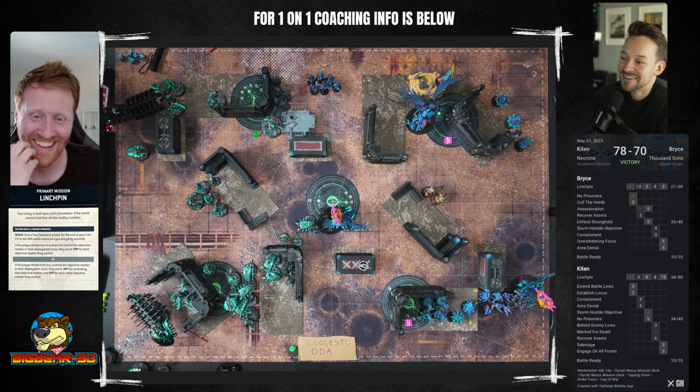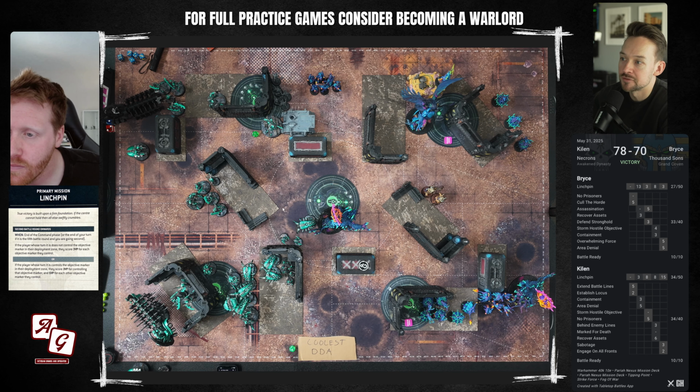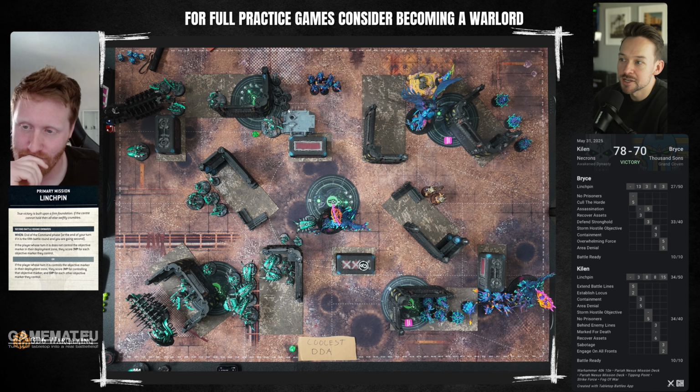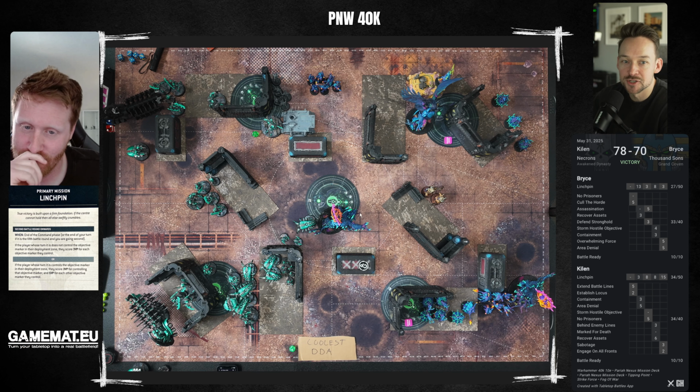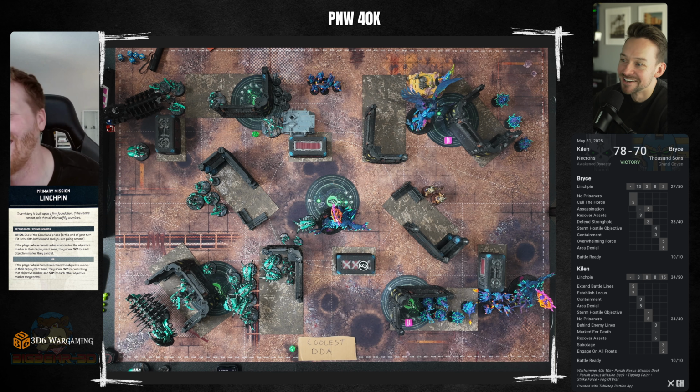Just tie him up. So yeah, this is essentially the board state. Top of 2. Bryce would have loved to get assassination here, but three things are now solidly not going right. I think the MVB missed the charge still by like an inch, because things were going so badly, and I'm like, dude, just get this thing in here. This is ridiculous, man.